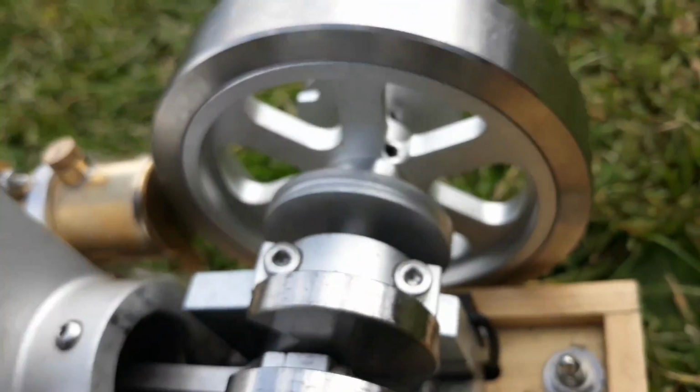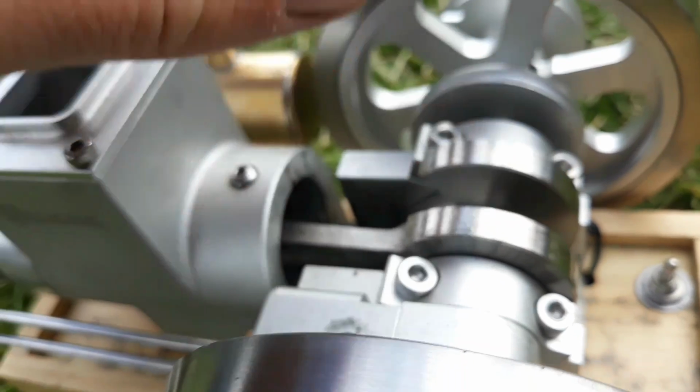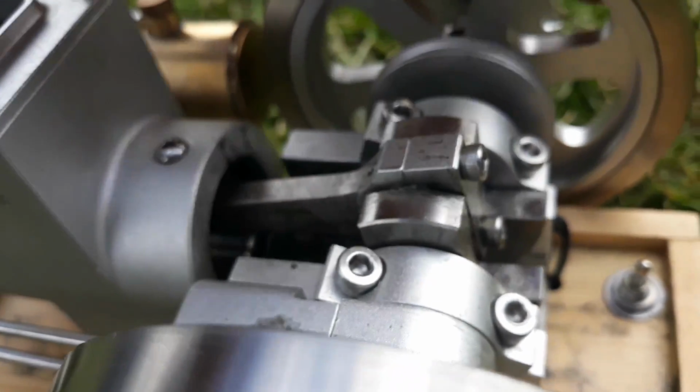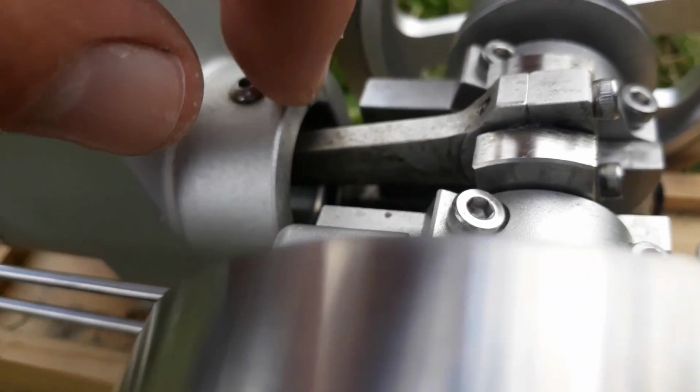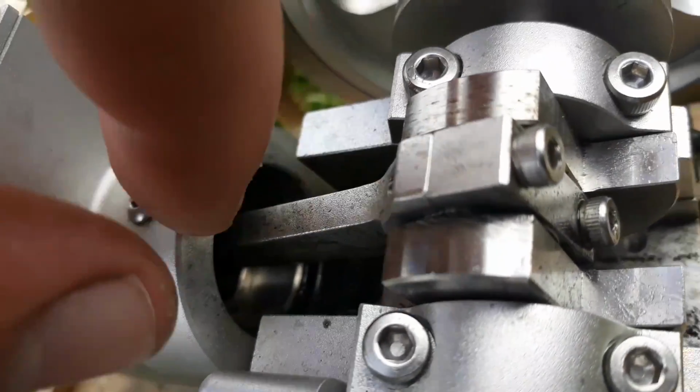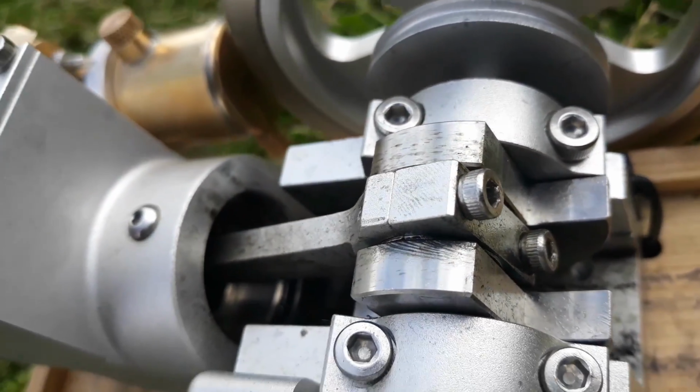This is what you call your big end, down at the back. Obviously, you have your big end there and your small end in there. But in there is your piston and your cylinder, along with your cylinder ring.